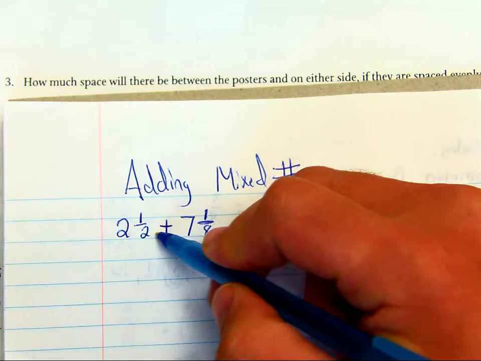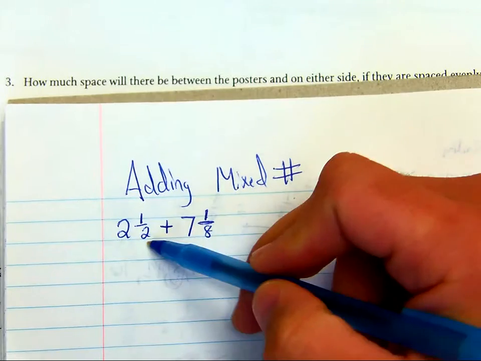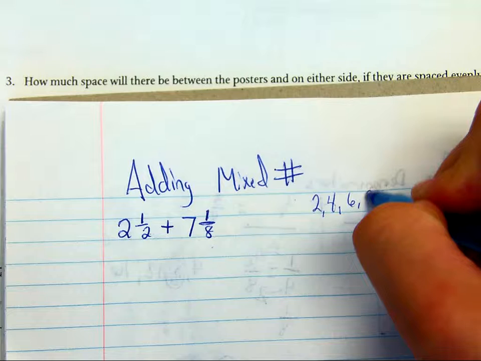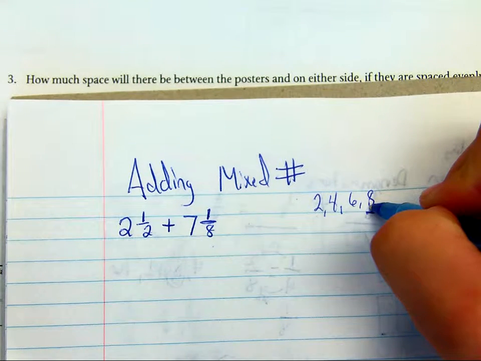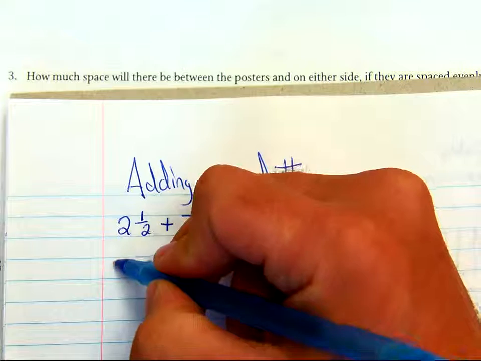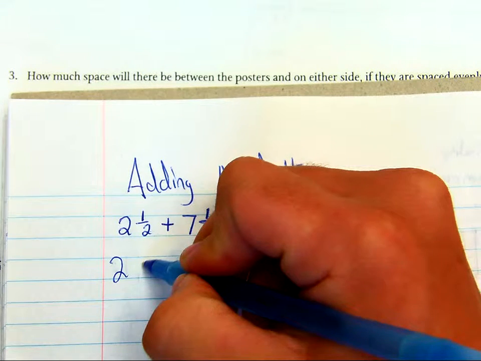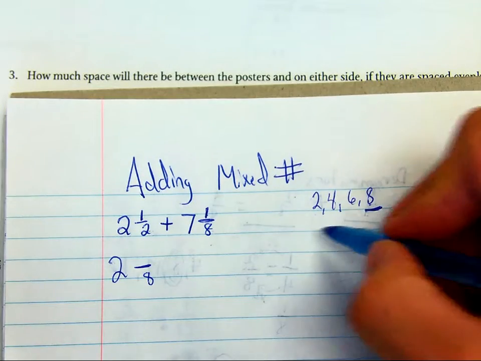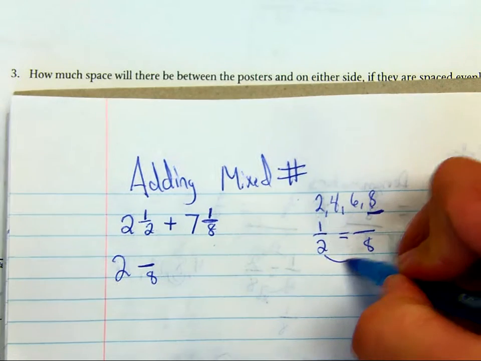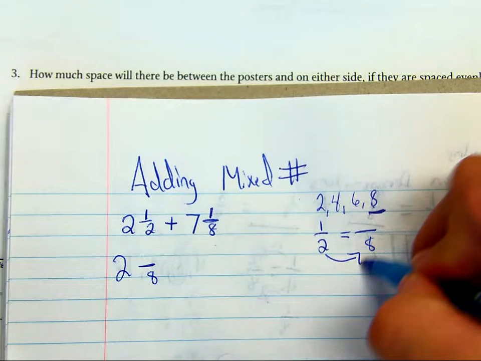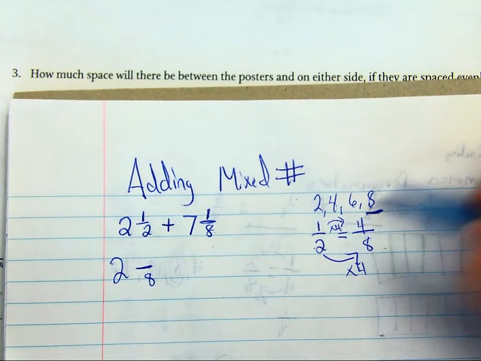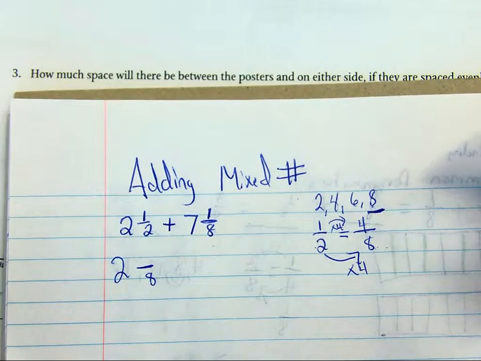common denominator. To do that, I'm going to find the lowest common multiple of 2 and 8, so I'm going to count by 2's: 2, 4, 6, 8. I notice 2 goes into 8, so this can become something out of 8. So 2 and how many 8's? I would take this 1/2 and say 2 times 4 makes 8, so 1 times 4 makes 4. 4 is half of 8, so that makes sense.